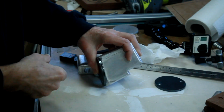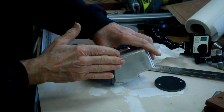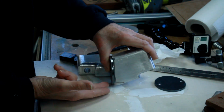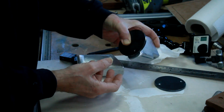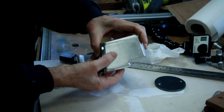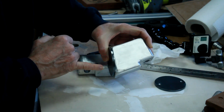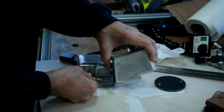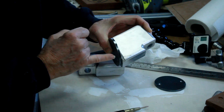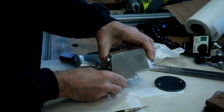A couple of things were trying to catch me out here. Because that axle stub end goes in at that angle, I nearly trimmed the bottom off to fit the shape of the discs that I'm putting on. But I've just realised, before I cut it off, which is a good job, that of course the bolts are going in at right angles. So there isn't a huge amount of meat in there anyway, and if I trimmed all that off I'd probably have a bolt sticking out with no thread.